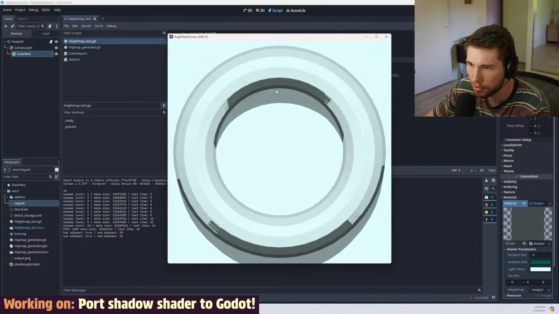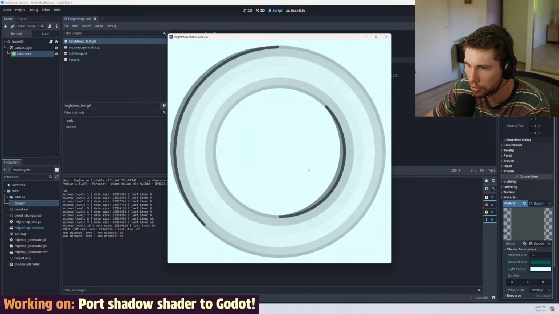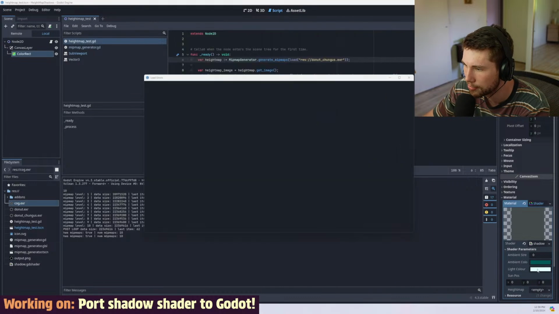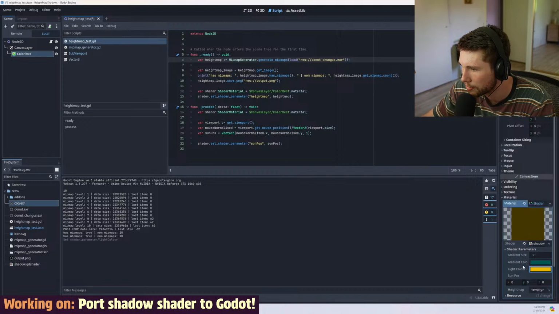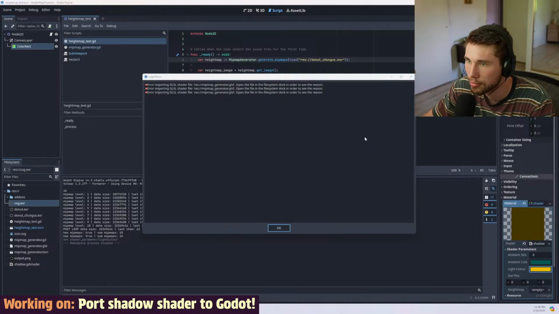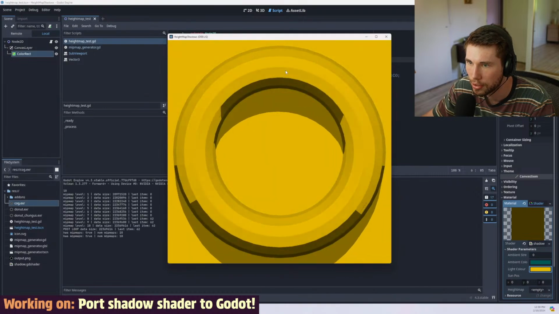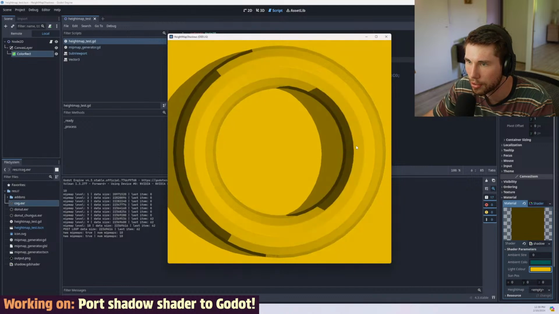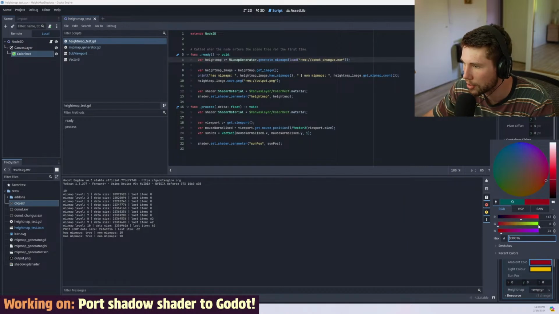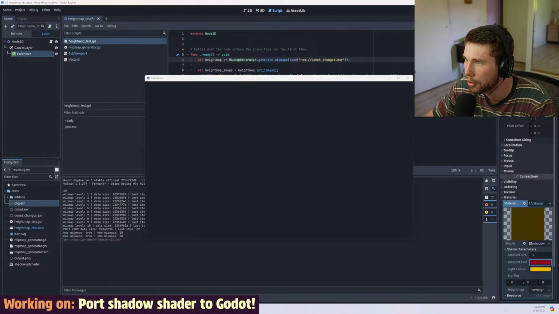So it almost looks good, as you're saying. I'm gonna try changing the light color to a nice orangey thing like that, and see what that does to it. Okay, not what I was expecting, but I guess we're only looking at the light color, so it kind of makes sense. Then if I change the ambient color, what happens then?